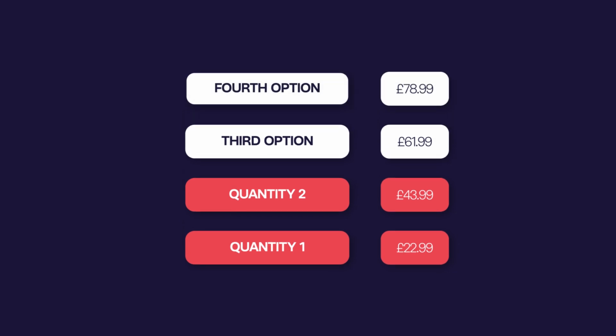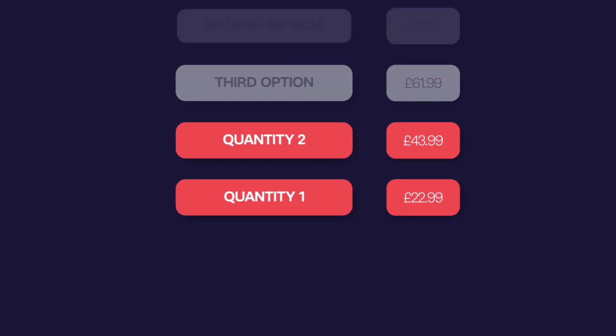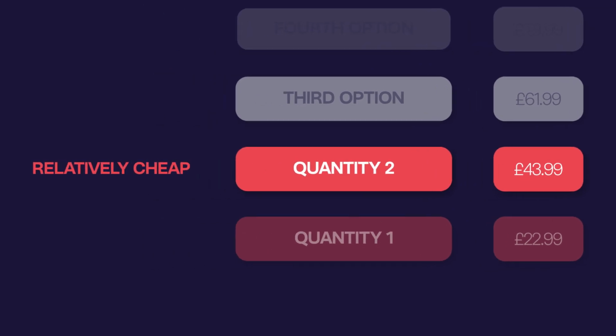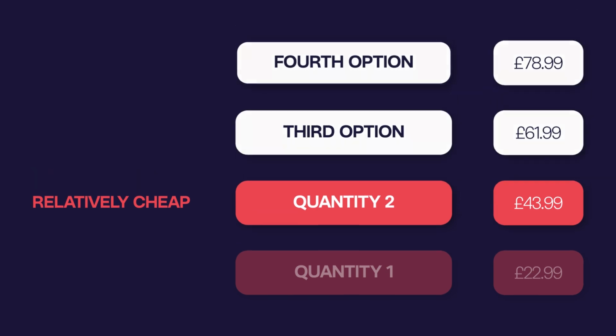Now, if you add a third and a fourth option on top of the 2 options that you already have, the second more expensive option becomes relatively cheap compared to the third and fourth option. And this is something called option bias. It works extremely well, and just by adding in that option, your cheaper options look more desirable, and you automatically have people that will go for the more expensive options as well. So that's a little trick I like to call option bias.